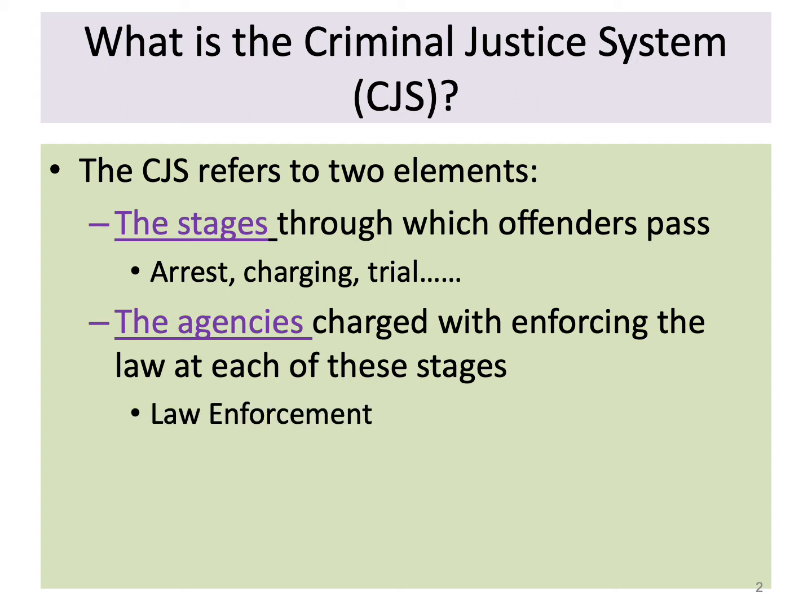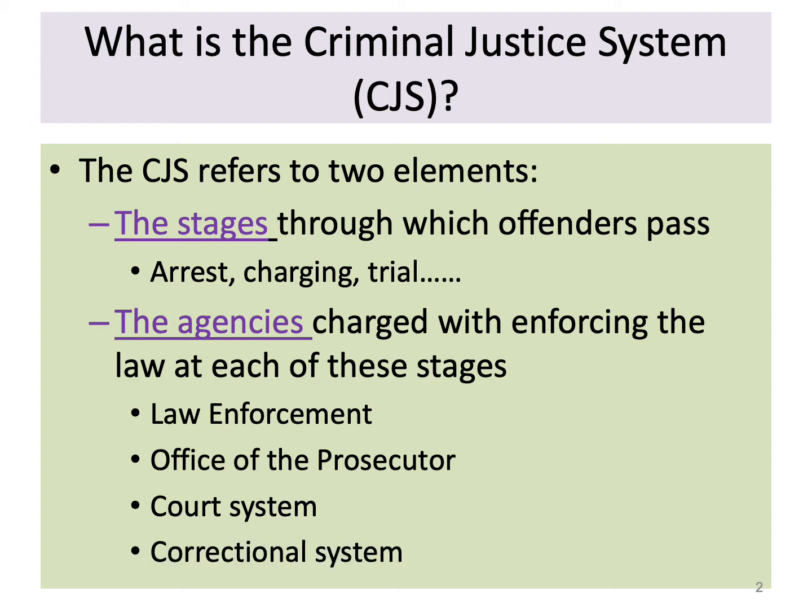And so throughout this semester, we'll be learning about law enforcement agencies. We'll be learning about the Office of the Prosecutor and what the prosecutor does. We'll talk about what happens in the court system, in the judiciary, both before a trial, during a trial, and after a trial. And then the final agency in the criminal justice system is after a person is sentenced, they are sent to the correctional system for implementation of the sentence.